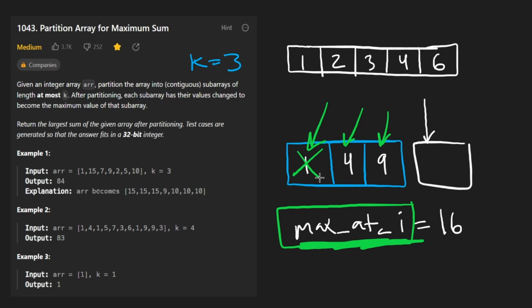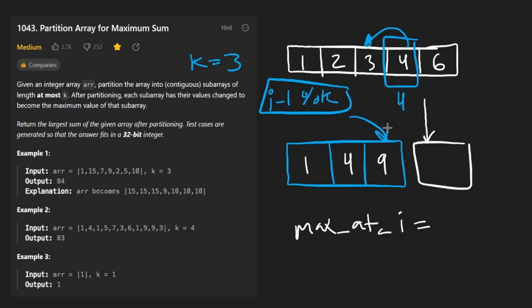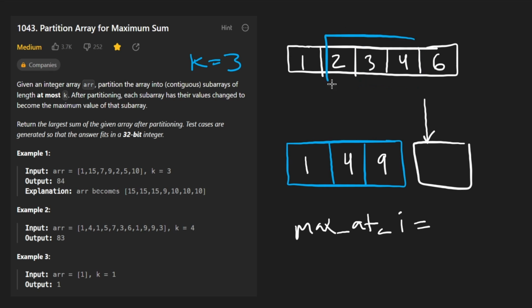We don't want to overwrite this with 16 before we've actually considered all 3 possibilities, which in this example would give us 4. 4 is that subarray. Now we want the previous value. We would take whatever that pointer is, I minus 1, mod it by k, and this time it's in bounds, it'd be 9. So we'd say 4 plus 9 is 13. So we'd have 13 stored here right now. We'd also consider this subarray, and then this one. We'd finalize, I think it would be 13. I don't know why I had 16 earlier, so sorry about that.